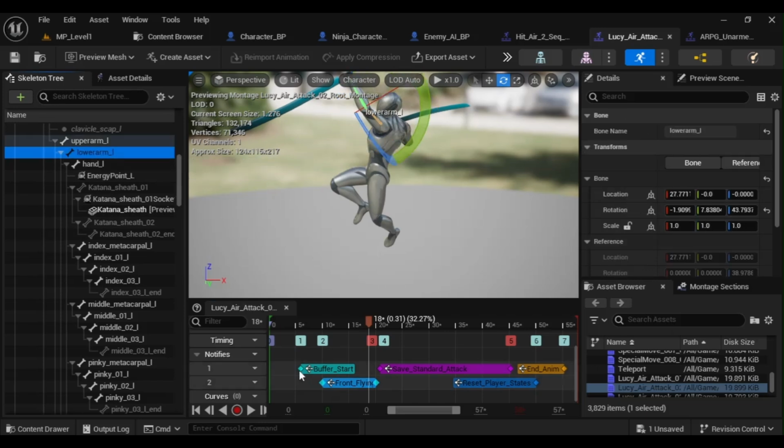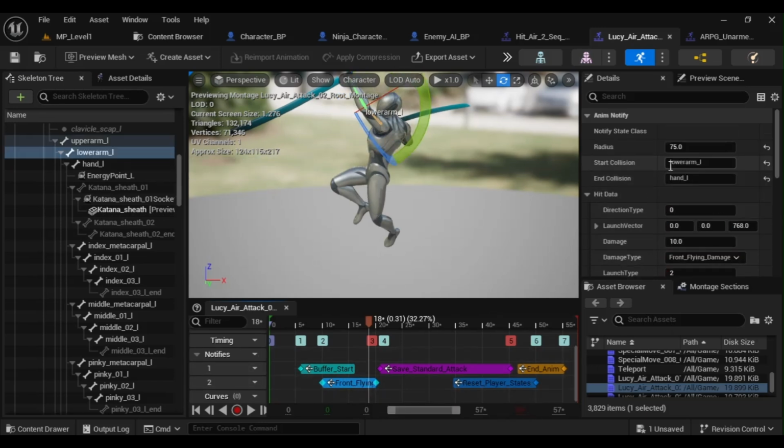The start collision is lower arm L, and the end collision is hand L. So be sure to put those in.